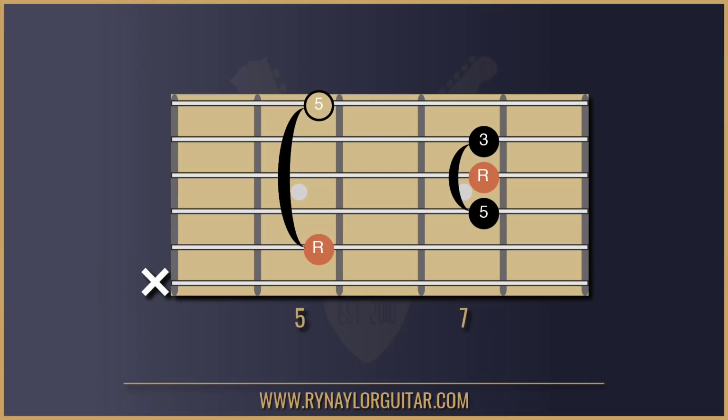But that process is always going to work from any major chord. So if we take this to a bar chord rooted on string 5, we're going to be using probably what I call the A shape bar chord. The intervals of that though are arranged identically to the D chord. So we have a root 5, root 3 across strings 5 through to 2. On that basis then, all we need to do is repeat the process and then we're going to have each of the 4 different 7th chords.